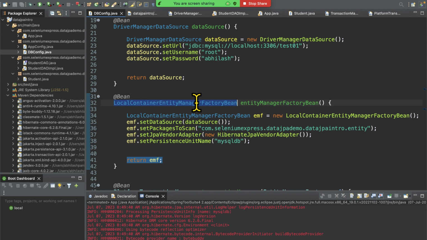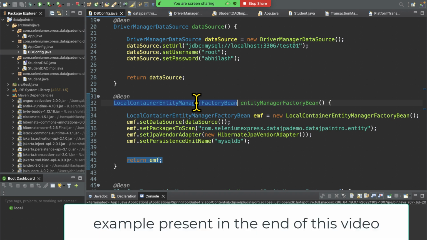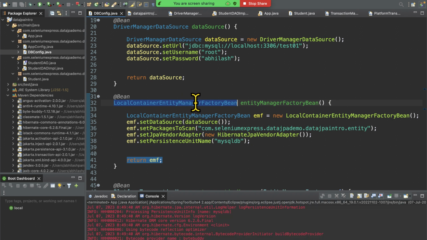Otherwise, you might have heard about an annotation called EntityScan. You have to use that annotation. I'm going to show you that. Whenever you are creating the entity manager, just remember one thing, guys. Be very serious about this EntityScan thing.